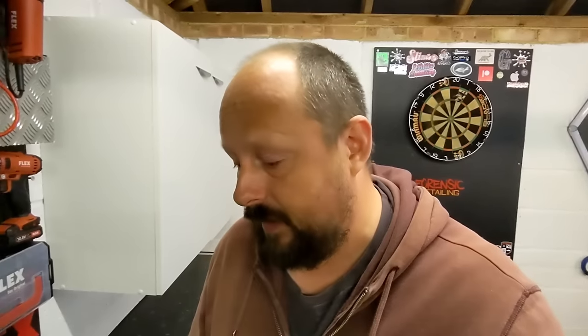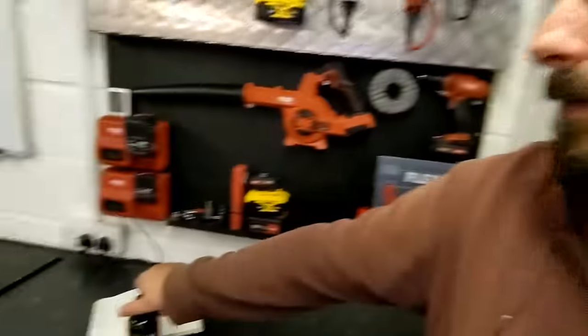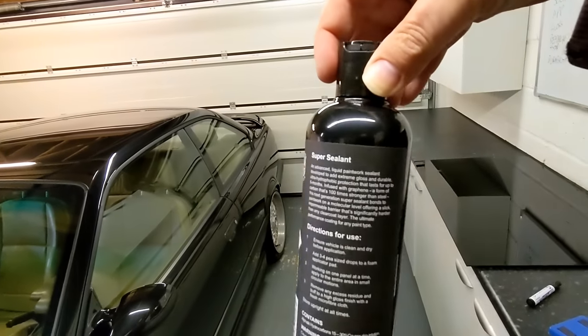Just the instructions could be improved by shaking the bottle as well. That was another thing that I noticed, okay? And perhaps use of the word impermeable barrier or whatever the word was. Got to get this right because you don't want to make it unfair. Yeah, offering an impermeable barrier that's slightly harder than any clear coat layer. I'm not sure about that claim, because it might give the impression that your paintwork has a sort of physical protection that isn't there. These products can't really give you that physical protection, so that could possibly be reworded. Or are they just talking about graphene in general? That's the problem. I'm trying to be very careful.